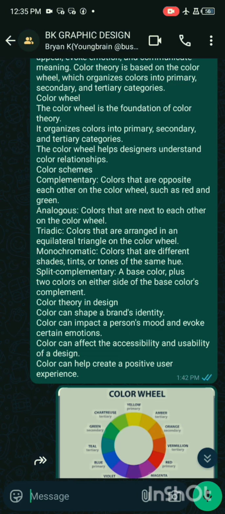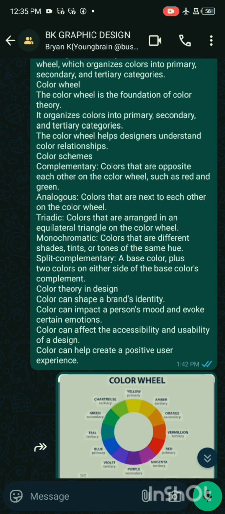Then the next thing we have to look at is that color can shape a brand identity. Take note of this. Color shapes brand identities. It's very important as far as brand design is concerned. Companies usually use a very good color to come up with a design. Colors can also impact a person's mood and evoke certain emotions.